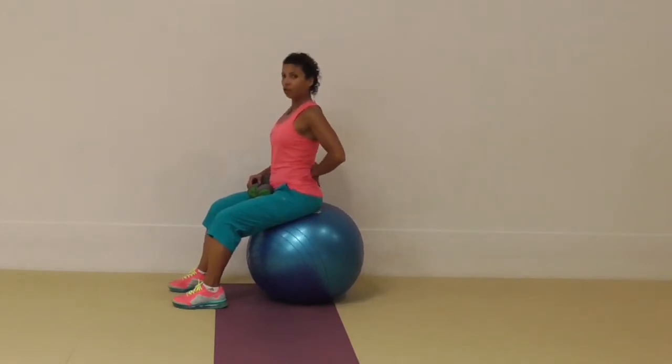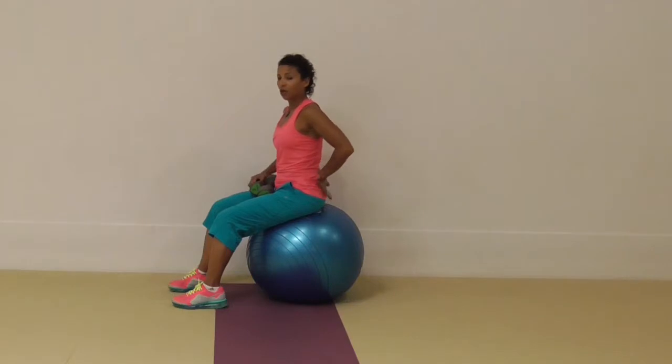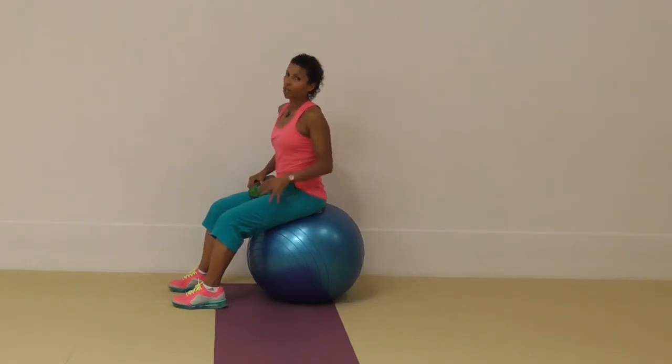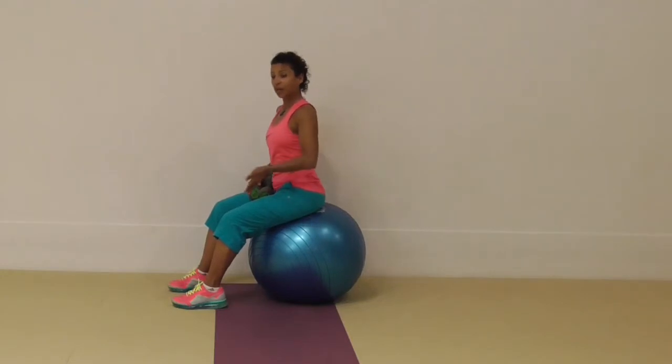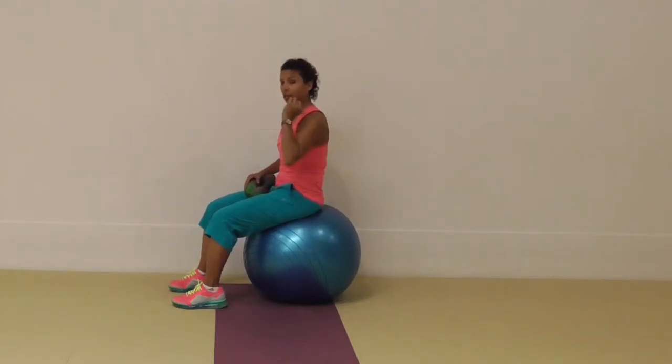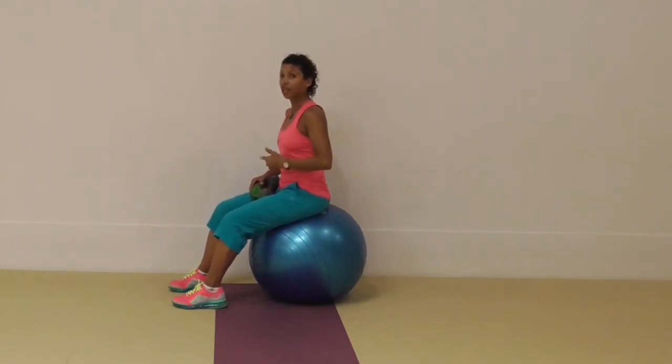If you've got clients that are not really quite sure what that is, I get them to tilt forwards and back and then come to their halfway point. Or there's someone I truly admire — a women's health physio in Sydney — who talks about a wok. Imagine that your pelvis is like a wok, the wok that you fry stuff in. Think about keeping the water in the wok so it doesn't tip out to the front and it doesn't tip out to the back. That's a really nice little analogy you can use too.